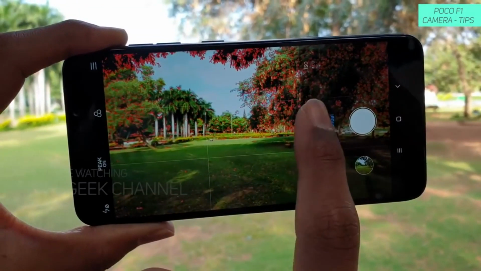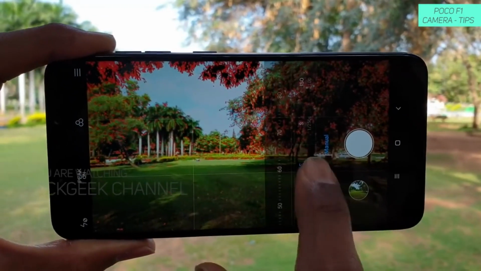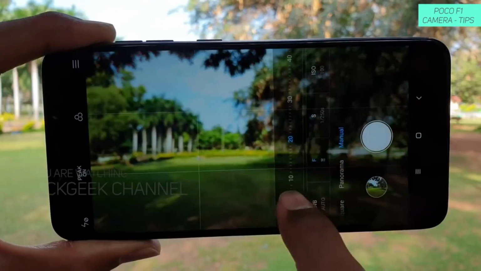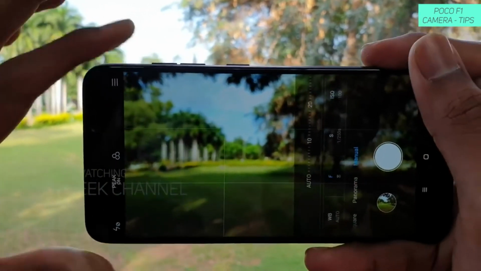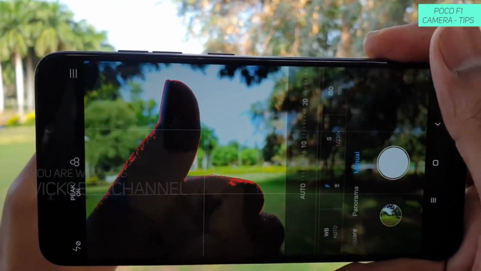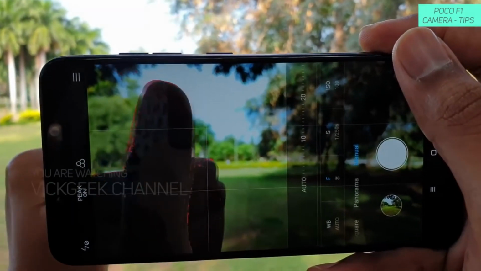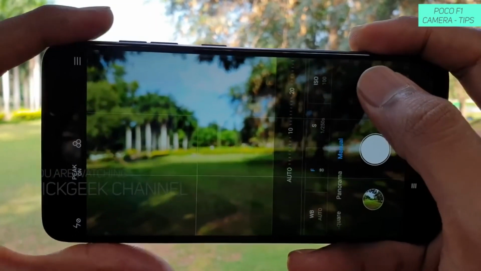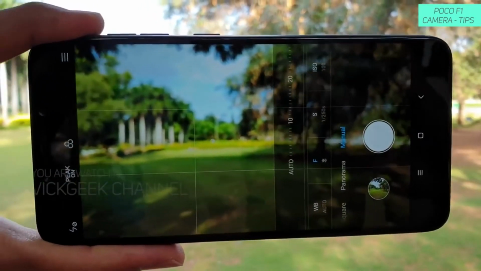So the color red here indicates that this part is in focus. If I just tap on this, this is the manual focus. Now it goes all the way from the closest distance. Say if I just point the finger here, this is the closest distance. As you can see, it is telling me that this part of the subject is in focus. So this really helps in determining where the focus is right now.